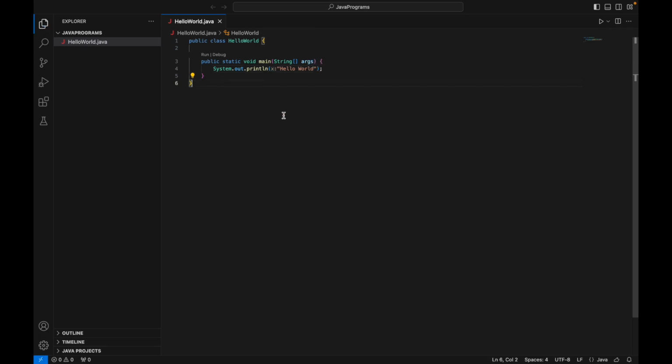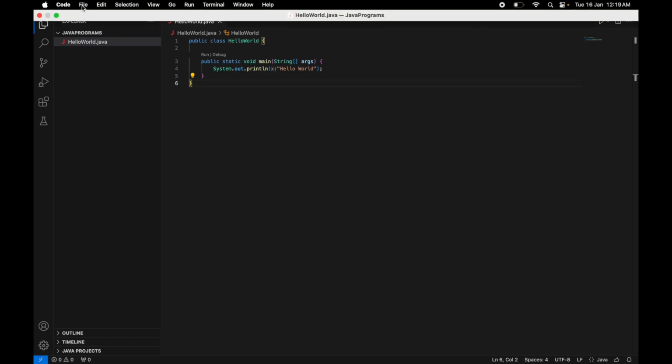Now, if you go to the top, you will get some options like File, Edit, Selection, View, Go, Run, Terminal.